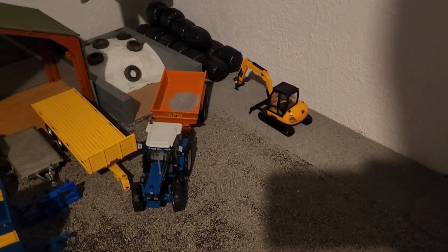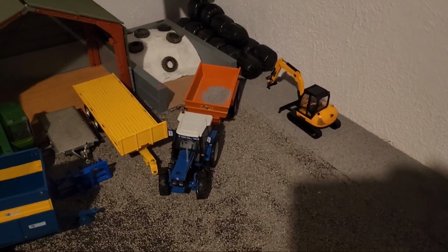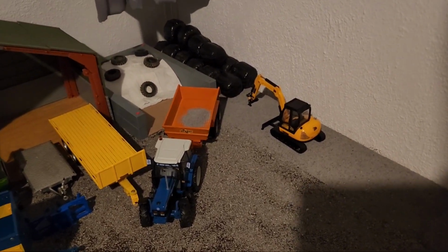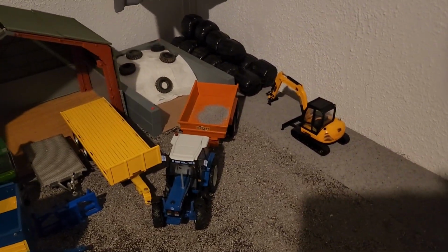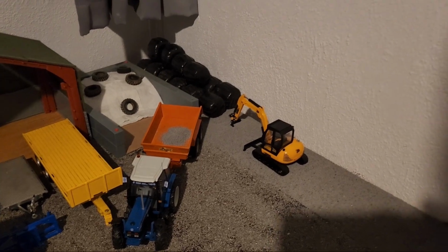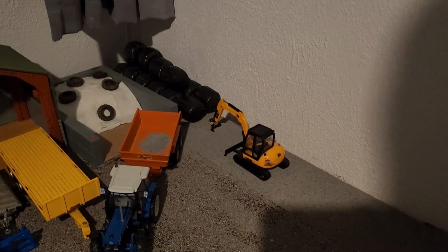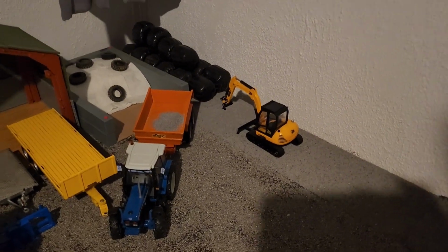So yeah, it's mainly for jobs, but also if we need to use the gravel, we have a bit extra. So he's just doing that there, and then he'll get in the 7740. And I think the other job will be done later on this coming week. So yeah, that's what he's doing.